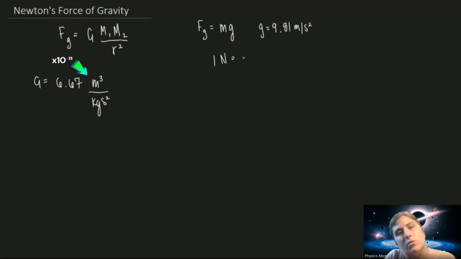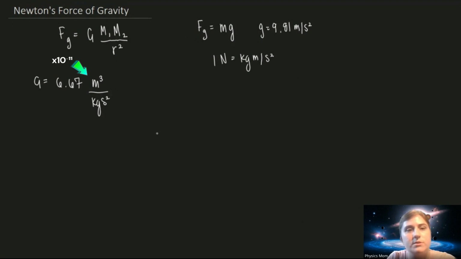is equal to a kilogram times acceleration in meters per second squared. That is what a Newton is defined as. You can think of it as the mass times acceleration of an object in terms of its units. And the great thing I love about physics is that the units will always cancel out if you set an equation up properly.